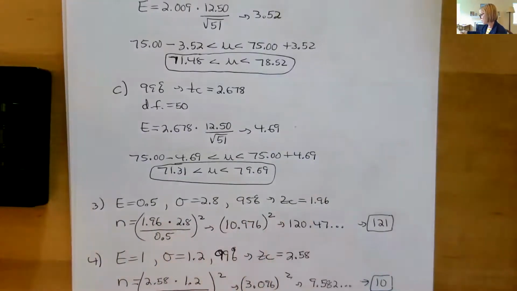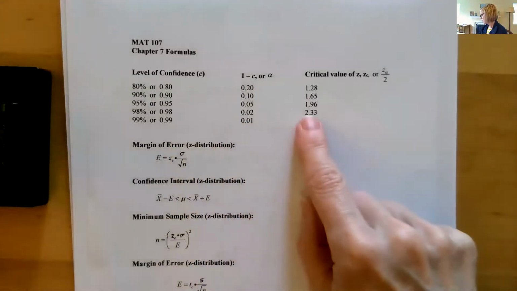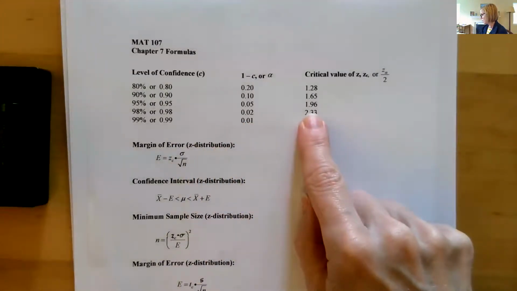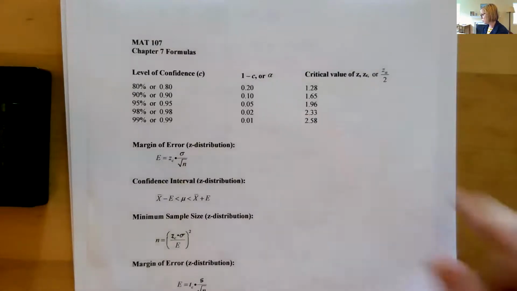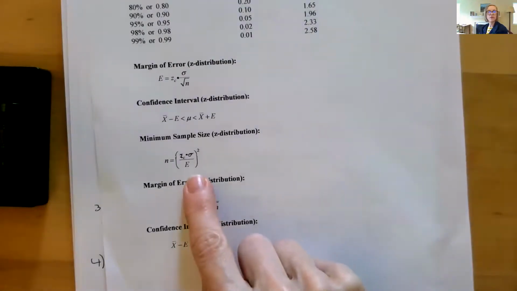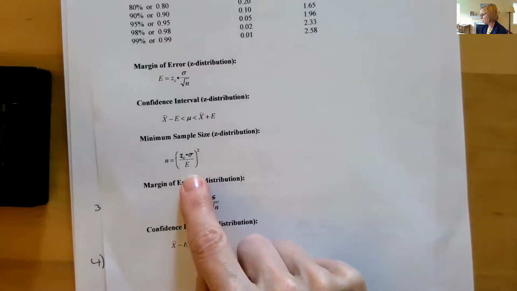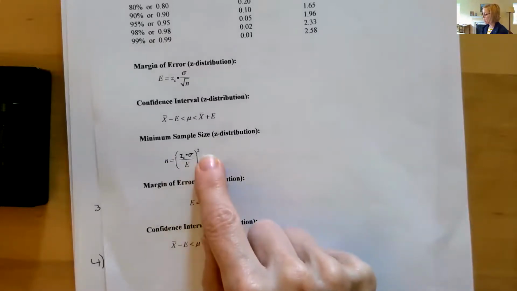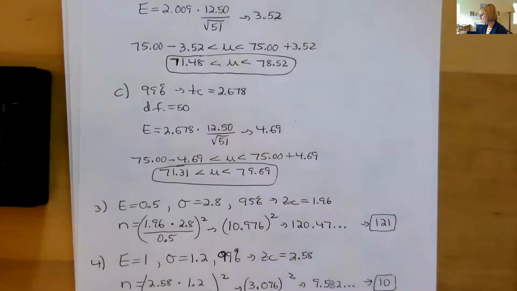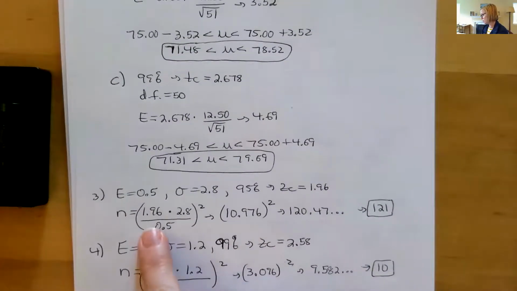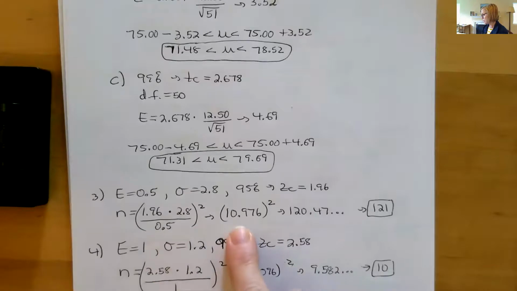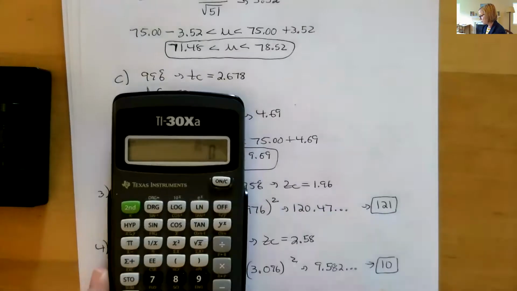And what we're going to do, for 95% confidence, again, we're going to go to the critical value of Z, which is 1.96. We know the population standard deviation, so we use the Z critical value, 1.96. We have to go to this formula for minimum sample size: critical value of Z times population standard deviation divided by margin of error, then square that and round up to the nearest whole number. So we put these numbers in, critical value times population standard deviation divided by how close you want to be, the margin of error. We do that calculation, we get 10.976, which we put in our calculator.